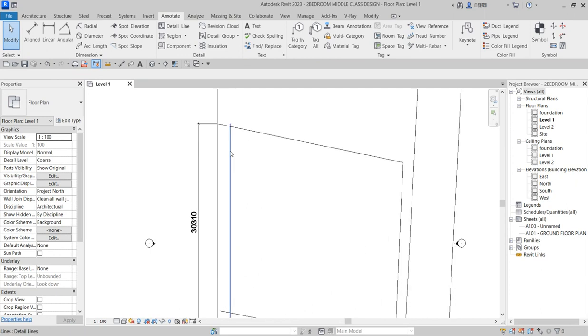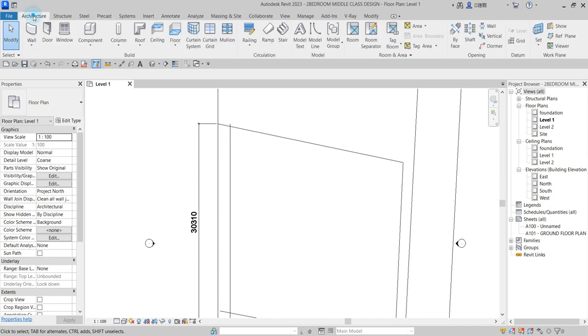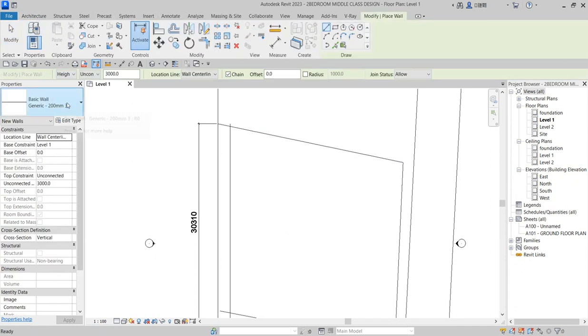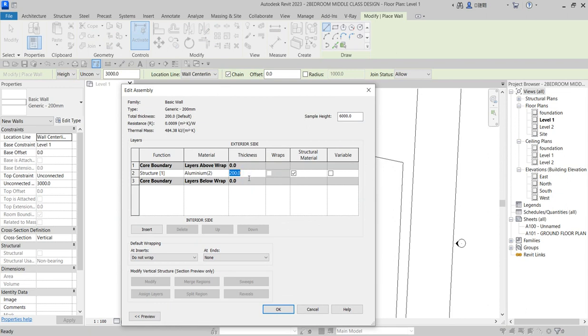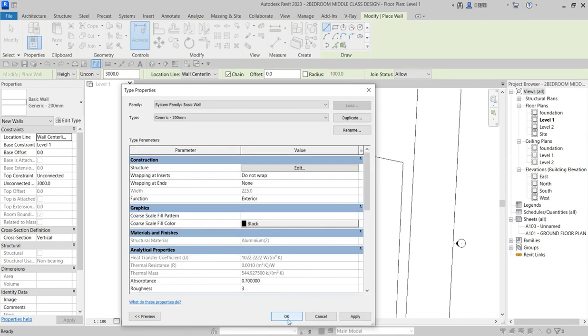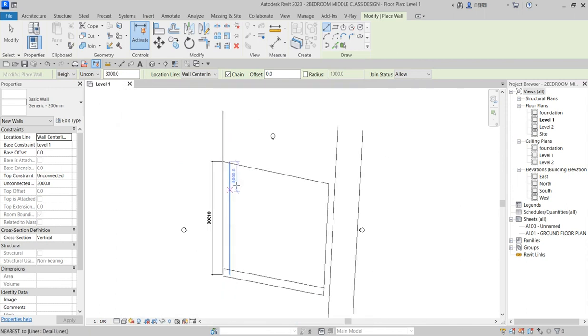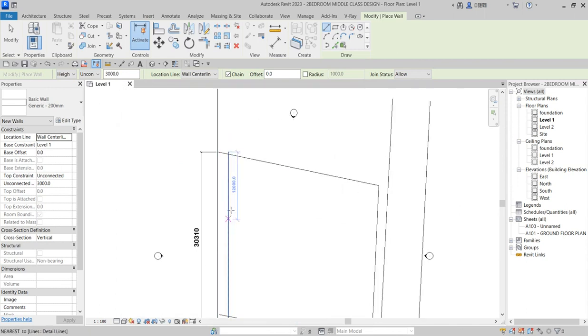So we are starting this project per se. Our first level is to start the building and create the wall. Select this wall and go to this and say which wall you need. I think this particular wall is the generic one, so I'm going to edit this. I'm going to use 225, that is a 9 inch wall, which is most common in that area. So we use that particular wall to do whatever we want. Let's start the project by drawing it vertical. Just get it that way.